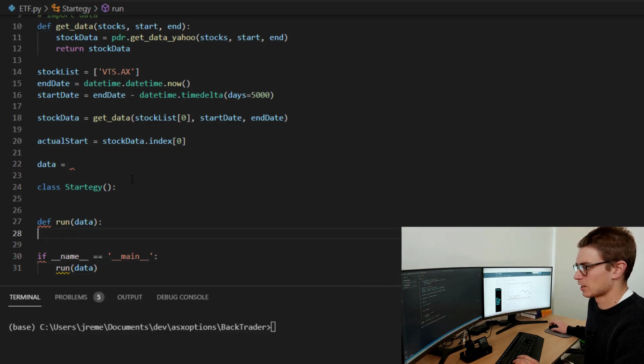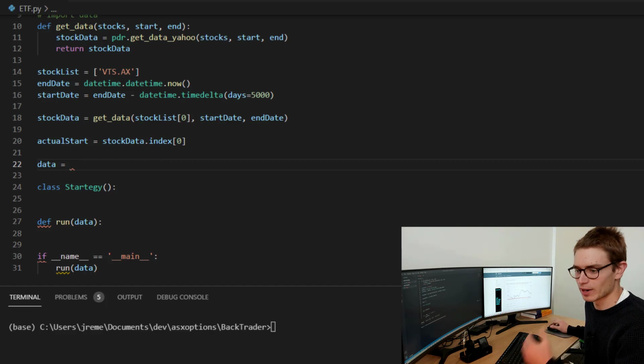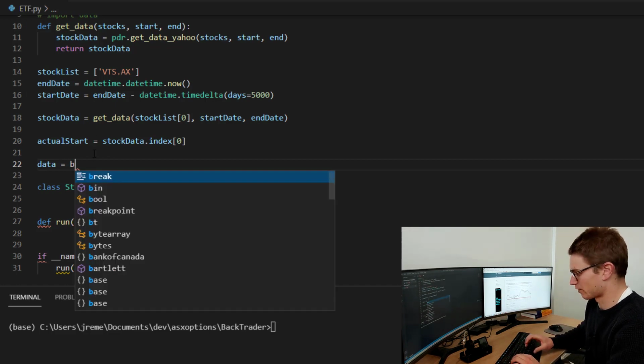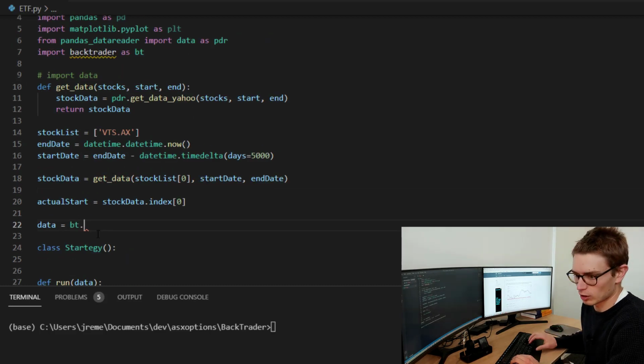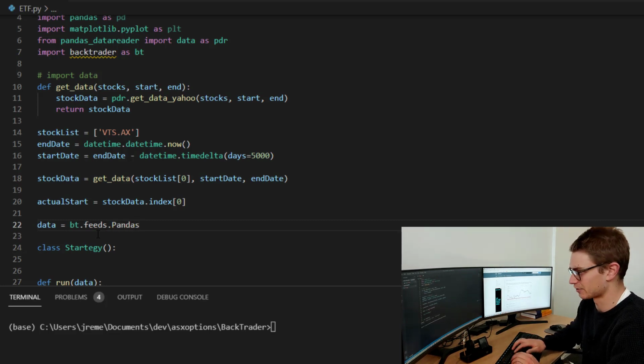Awesome. Okay, cool. So first off, what we need is the actual data, and we need to put it into a form that Backtrader can actually use. So for that, we've called Backtrader BT. So we're going to call BT dot feeds, and we're going to say we're giving it pandas data format.